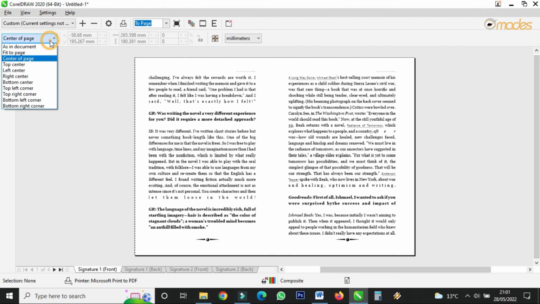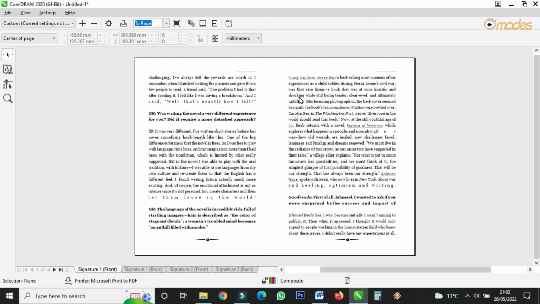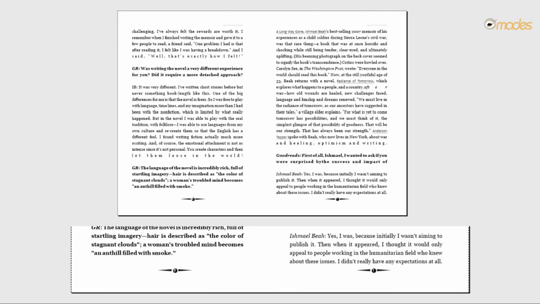You can choose top center, but when you print, some part of it will cut. So always choose center of page like this.